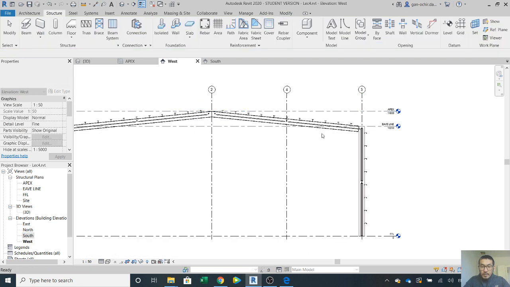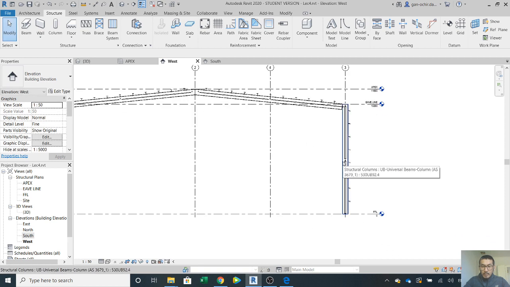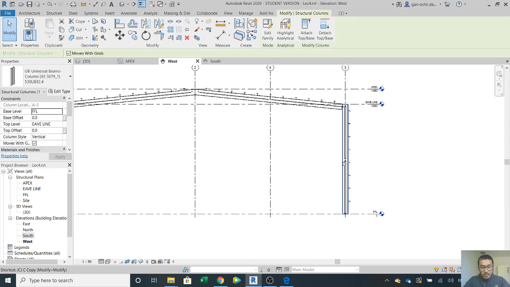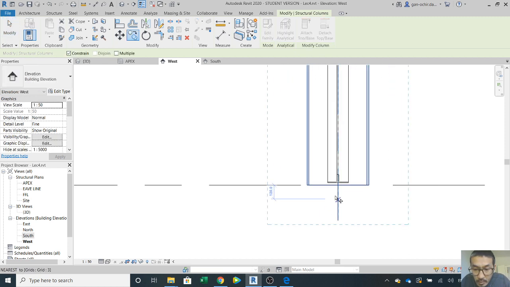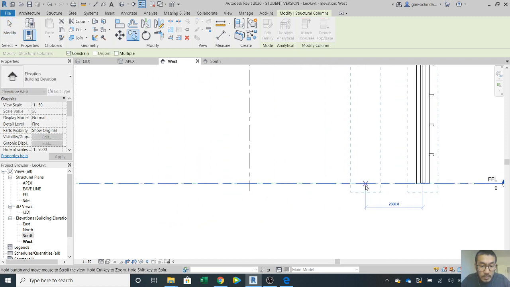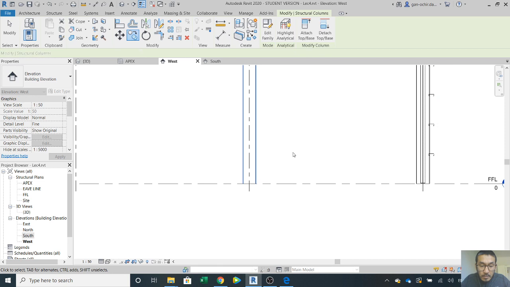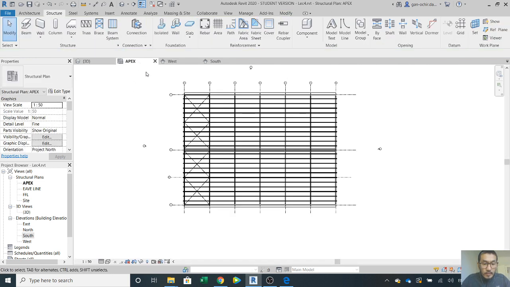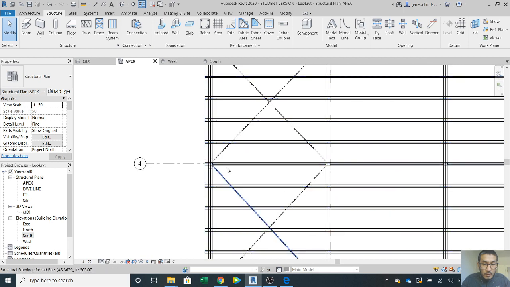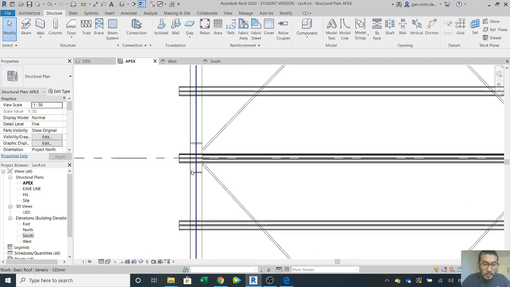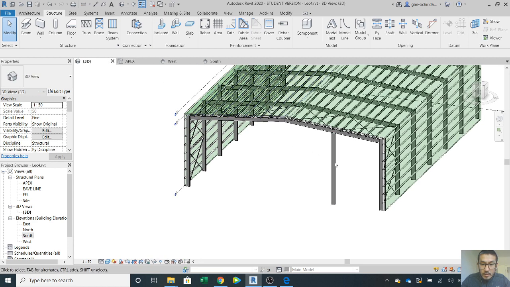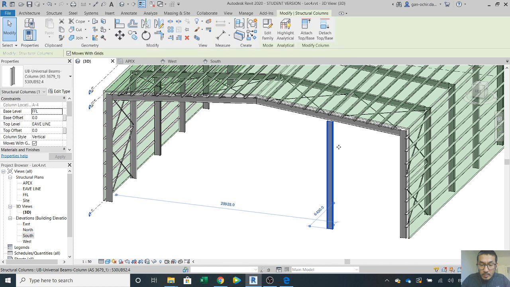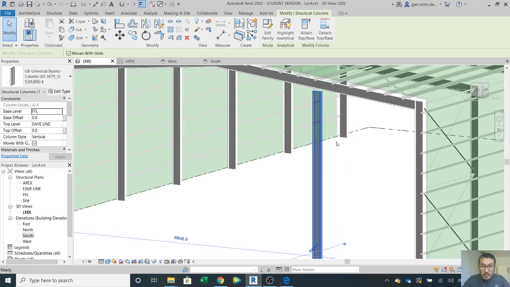Exactly. Okay, now select the column, copy, pick in the middle, paste. Now if we go here, let's select the column.